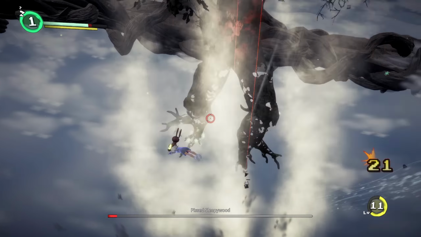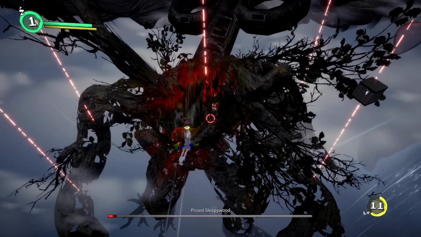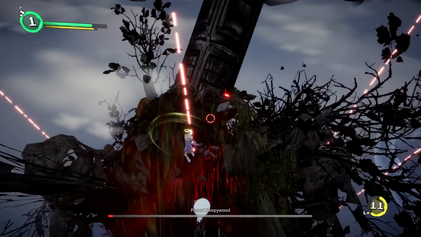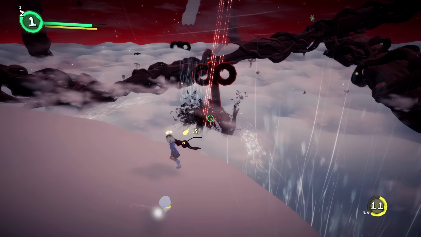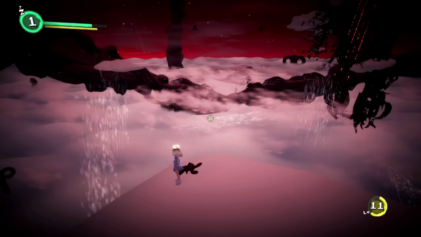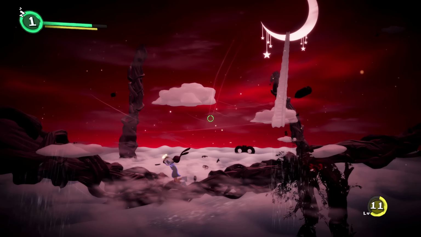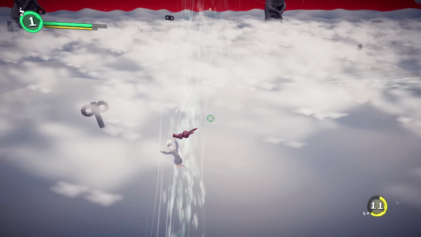Dodge. I can't dodge. What do you mean? Okay, I think if we just get to him here, we win. A little bit closer. Please. Stop doing that every time. Oh, we got him. What? What is going on? Please just explode and get out of here. Okay. Jesus Christ. What was that?